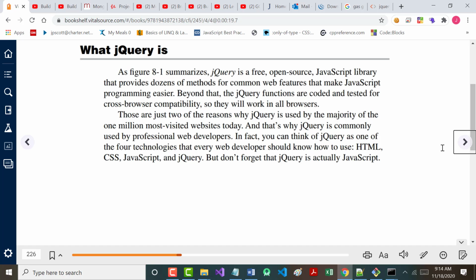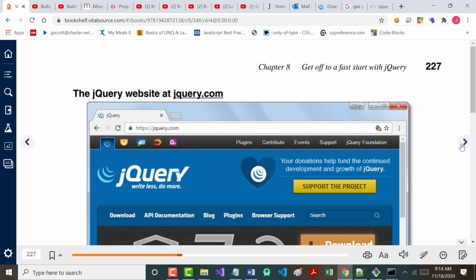The funny thing is, when this book came out back in like 2018, 2019, jQuery was used on probably between 85 and 90% of the top 100,000 websites in the world. So it's pretty popular, correct? Well, there's a lot of places that are going away from jQuery because they say it's too hard to use. And I believe with Bootstrap 5, which is in beta right now, they've replaced jQuery. We're using 4 for our Bootstrap.